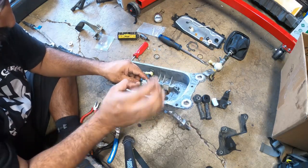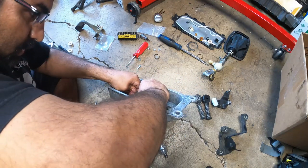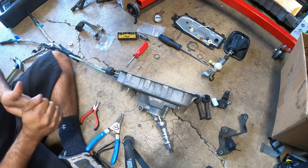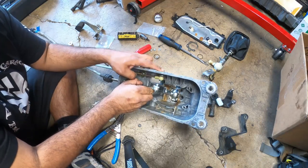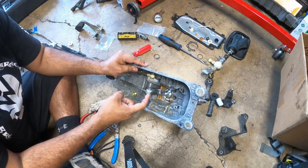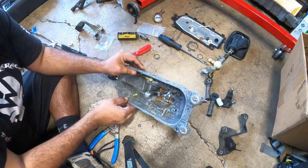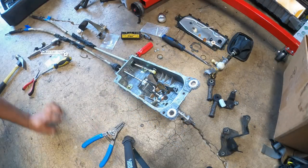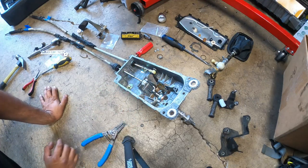He's a little tougher because he's a tighter fit. You gotta get this guy all the way to sit flat. Once you do, you put the C-clip on, and then you put your factory clip on top of that. Give me a second here. My leg is going numb. All right, so we got the bushing in. You have to use two hands and squeeze as hard as you can.